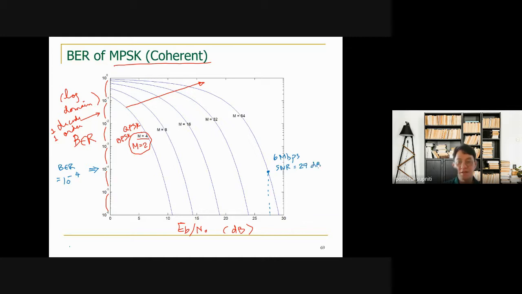27 decibel. As time goes on, let's say that your SNR is suddenly reduced from 27 to 16 or 17 decibel, because you travel away from the router or the base station, or maybe because the noise level or interference in the system becomes higher. So what do we do to maintain, let me draw a red line, this 10 negative 4 threshold? We have to maintain this because for each application, we can have lower bit error rate, which is better, but we cannot have higher bit error rate. So this is an important value.